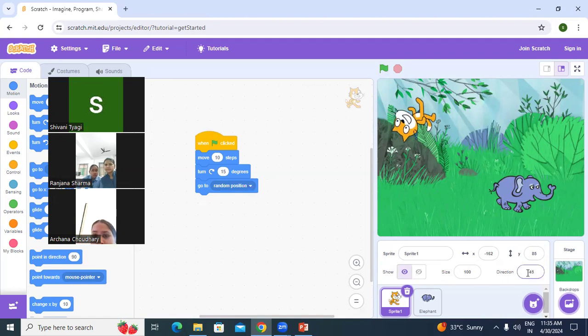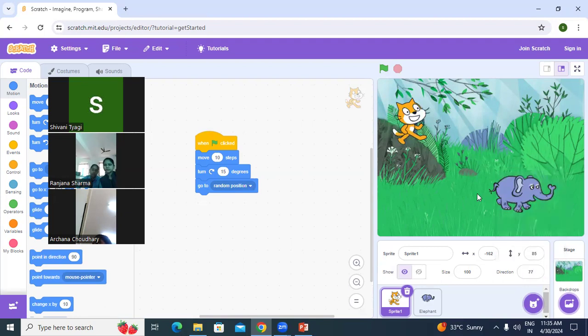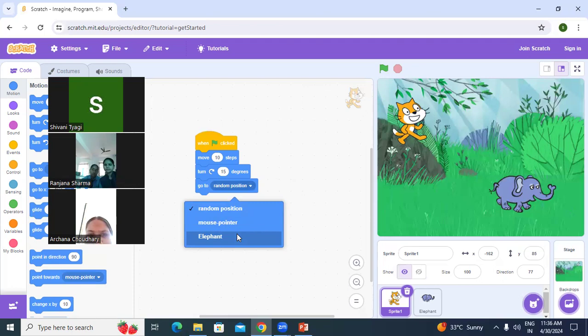See here, here is the direction point. When you click here, you can set the actual position of the cat in this way, correct? And now, what we are doing to move the same cat with the degrees towards the elephant.